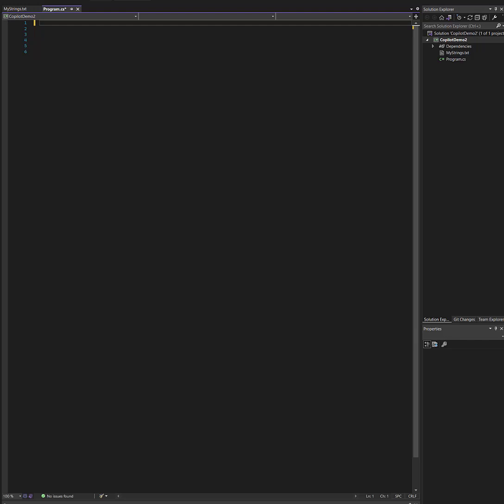Obviously, those demos set a very high impression of what it could be capable of, and those demos were often in Python and other languages. But at least what I'm seeing for C Sharp, I have to say it does not, at least yet, live up to the hype. And I'm sure it'll be improved, and I would not be surprised if it lives up to the hype at some point in the near future. But I've used it here for an hour or so, and it's not doing anything like I've seen for the other languages.